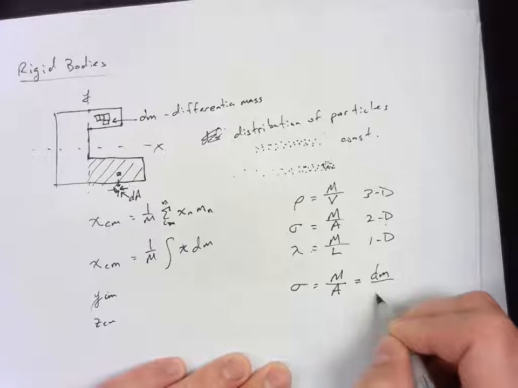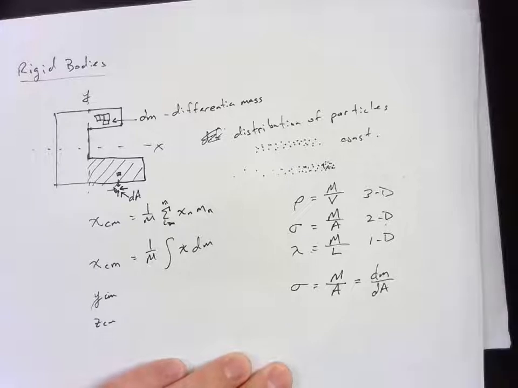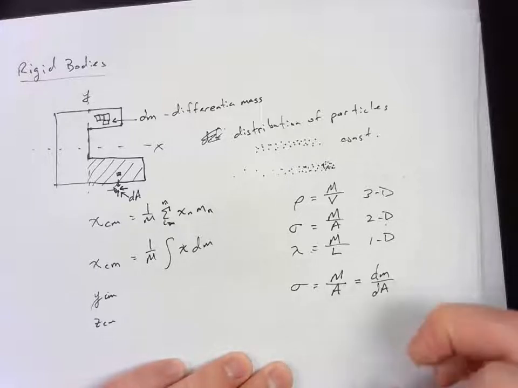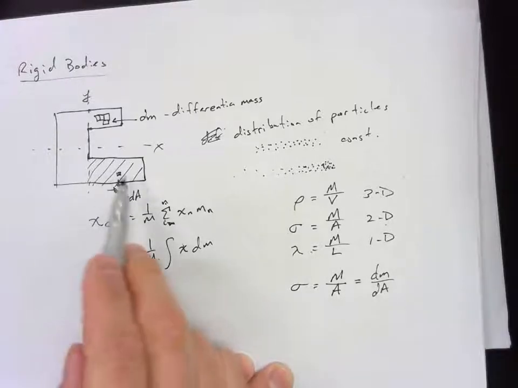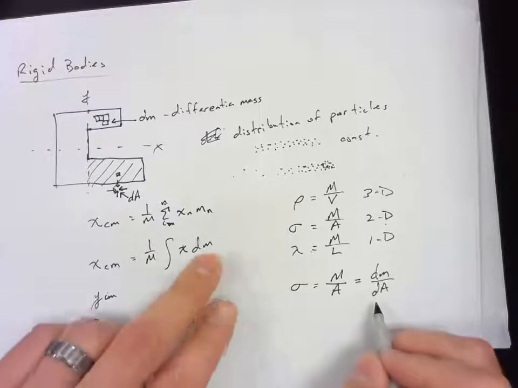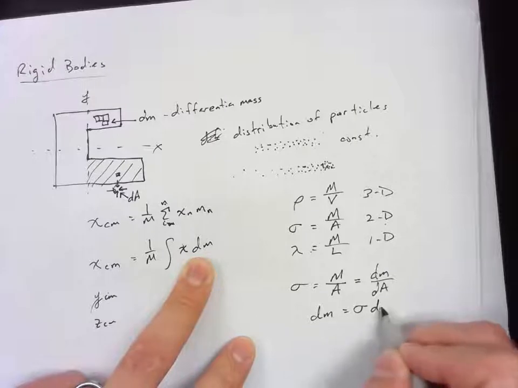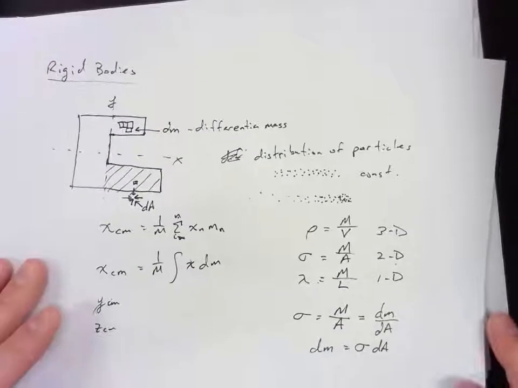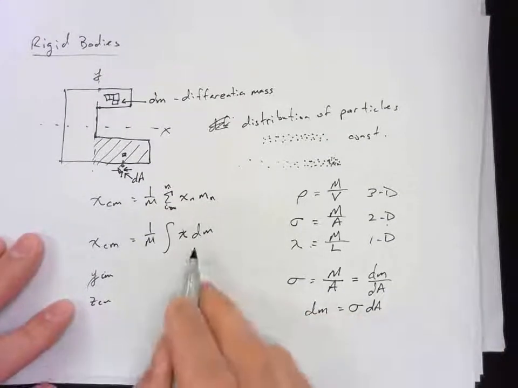And if it's a constant density, just like when talking about atoms, a block of gold has the same density as the individual atom of gold. So this is basically saying one single atom or molecule of that object has the same density as the entire piece. Okay. What we're going to do is get rid of the mass. So we're going to manipulate this so that dm is equal to sigma dA. Now, we can substitute this in for dm into this equation.